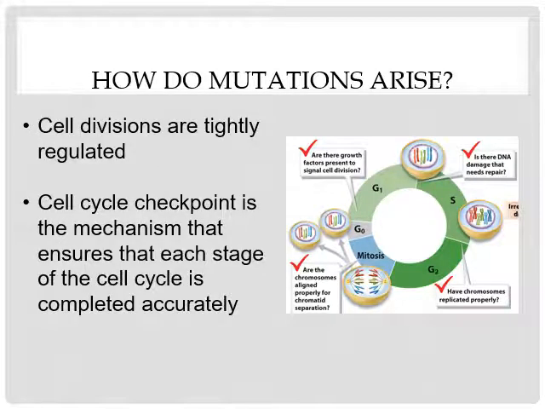So when these mutations arise, they obviously aren't happening super often usually. The reason why is because our cell division is really tightly regulated. And this is what our lab goes over as well. You'll hear me in lab, I usually mention 3 different checkpoints. There are actually 4. The first one is a little bit more obvious maybe, but there are 4 checkpoints and it's important to know all of them.